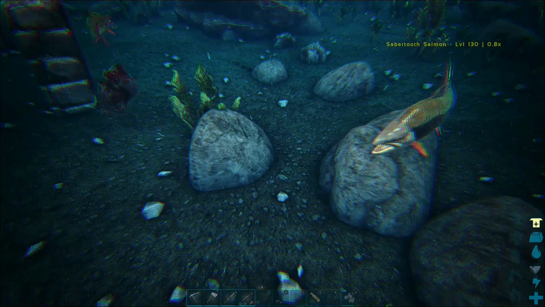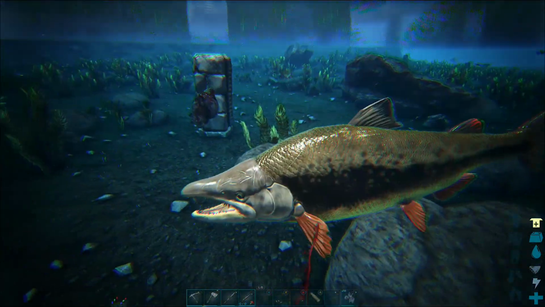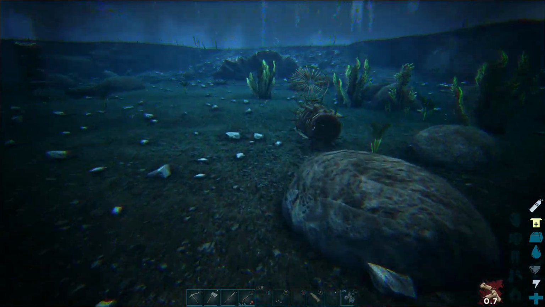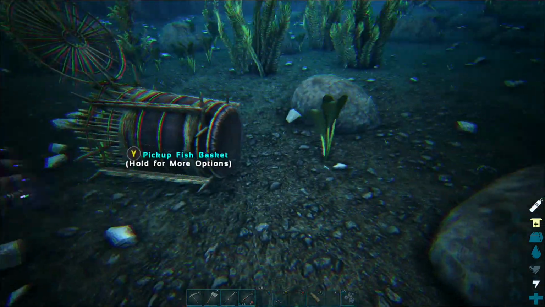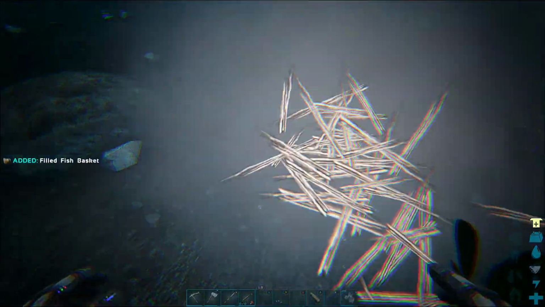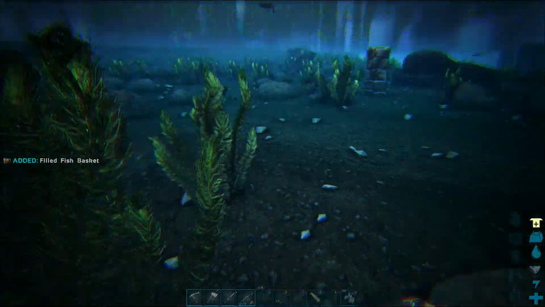So you see I put a fish trap down. Now I have to lure a fish to get there. So fish that have aggression, I just punch them, and then they follow me, and when they get close, trap them. Easy as that.